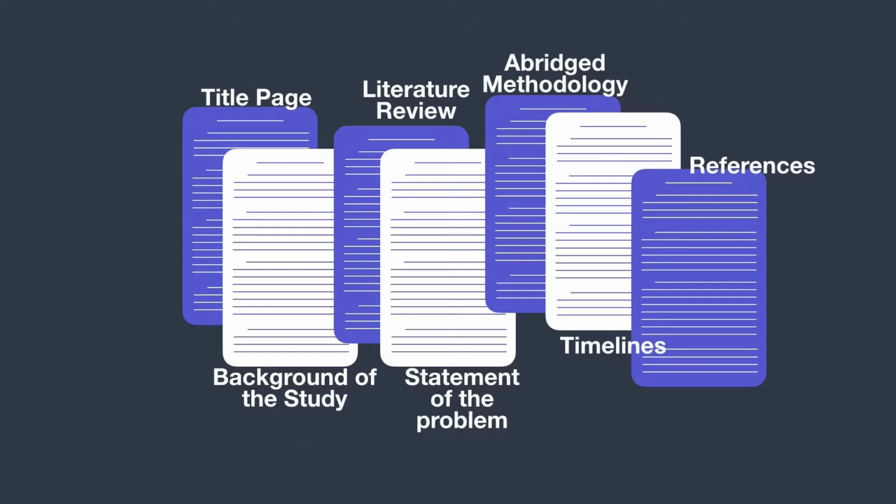4. Statement of the problem/objectives. State the general problem in 1 sentence, including the research questions and objectives. 5. Abridged methodology. Provide the data analysis scheme to be used, data collection procedure, instruments to be used, and the participants of the study. 6. Timeline. Provide a timeline that is set in months and years. 7. References. Provide the list of all sources like books, journals, and other resources cited in your paper.